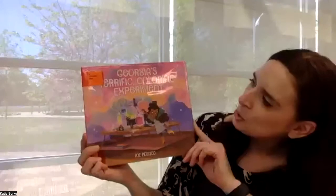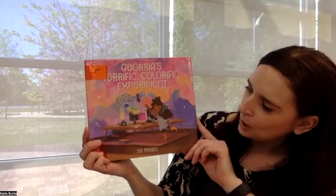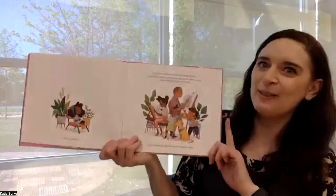Nice. Doing that first thing in the morning or before you start in on a project can feel really good because then you get to move your hands and fingers and get them ready to work, right? And today, our story is called Georgia's Terrific Colorific Experiment by Zoe Persico. This is a story about somebody who is a scientist and they also discover how they can incorporate art into their experiments. As I was telling Heidi, I was really excited when I found this story because I feel like this really works with our theme here today.